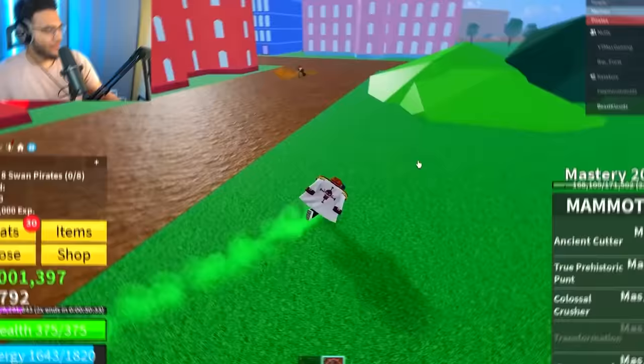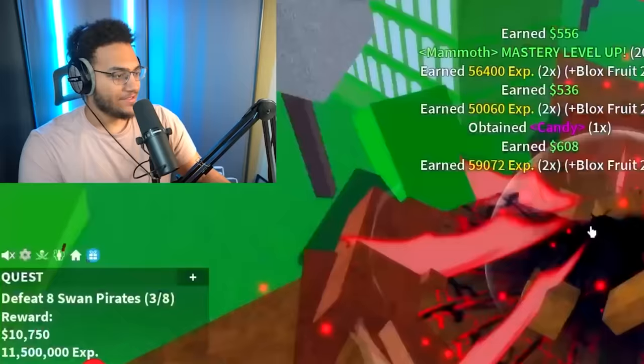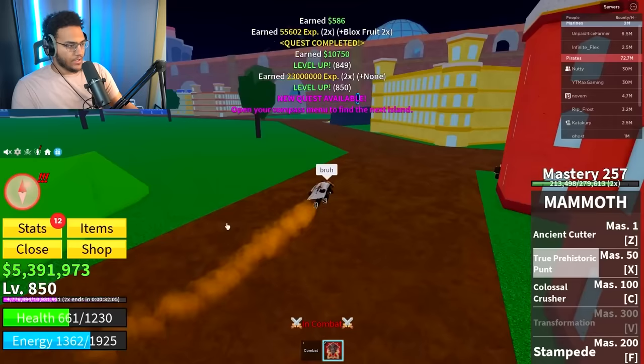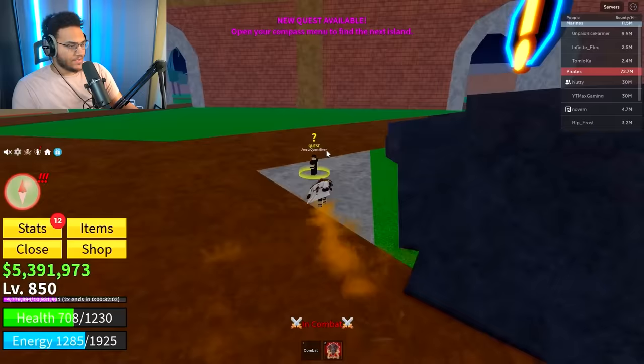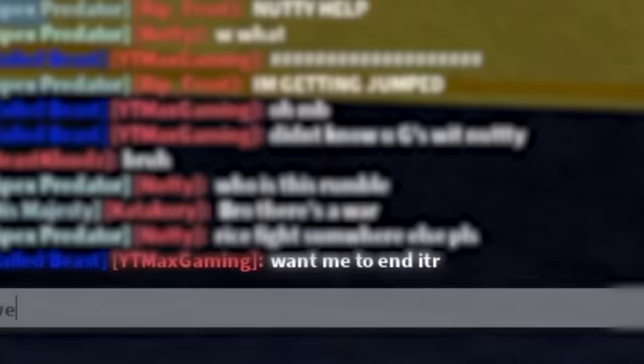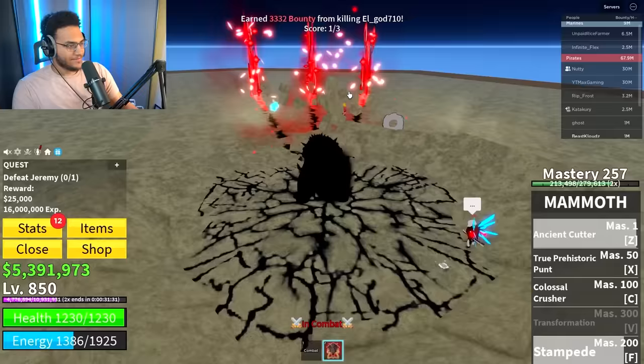We don't get our last ability until 300. But I'm not gonna lie, when we get the mastery, we get the transformation, that's when things will start getting easier for us. Last NPC right here. Level 800. All right, boys, we just got to level 850, which means we can now move on to the second sea boss. Let me tell him right here, we fighting Jeremy now. Let me see if that boy is even over there. Oh, he is here. Let's get it.